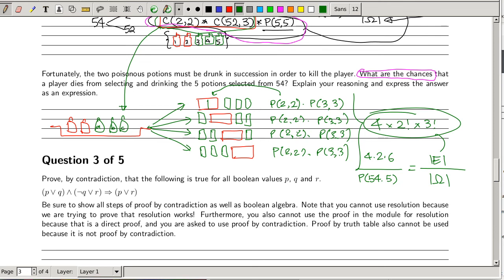Alright, so the question is, do we include C(52,3) and C(2,2) in E? Oh yeah, yes, I forgot about that. You have to include that, which is C(52,3), the big number in this entire thing, and C(2,2), which is just 1. Thank you. So you have to multiply the 52 choose 3, 2 choose 2, and then 4, and then 2, and then 6. That entire product is the numerator of the probability.